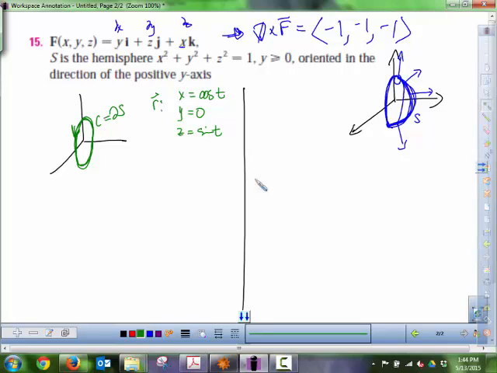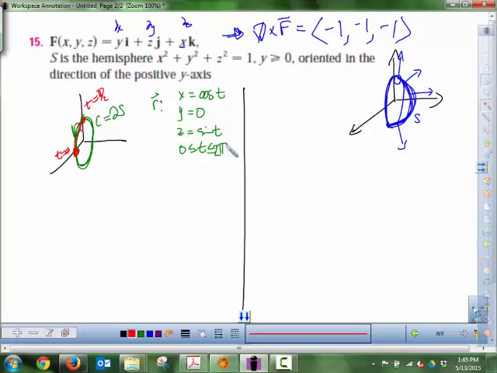And then what we can do is figure out what happens. Imagine which way this thing moves as we go from 0 to 2 pi. So let's say when t is equal to 0, x is equal to 1 and z is equal to 0. So I'm right here when t is equal to 0. When t is equal to pi over 2, cosine of pi over 2 is 0, and sine of pi over 2 is positive 1. So it looks like my orientation takes me from here when t is equal to 0 to up there when t is equal to pi over 2. So it looks like I'm going the other way.